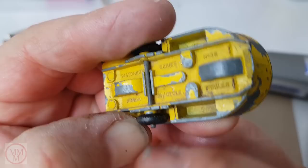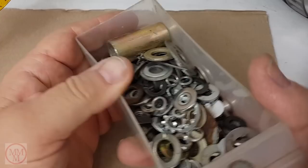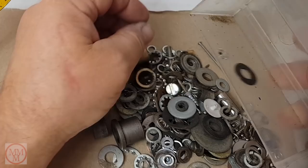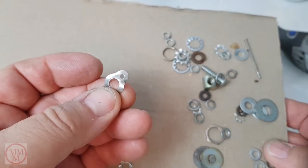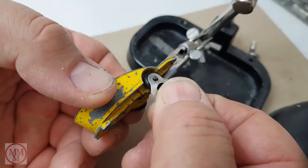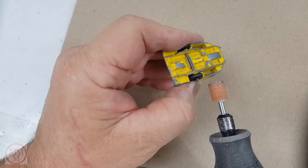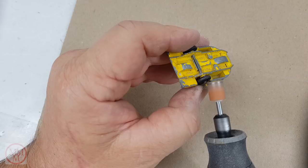I'm going to remove the axle and wheels off this trailer. I'm doing it old school here with my Dremel and grinding stone. Somebody suggested putting a washer over the end of the axle to mitigate the risk of damaging the tyre by going too close with the spinning Dremel. Well, out of all these washers I couldn't find one that fit, and I found a little plate of metal with a tiny hole that seemed just the right size — but whilst I was handling it, I dropped it on the floor and it shot underneath one of my cupboards. I tried for about 20 minutes to find it and gave up. So I'm going back to basics — no washer on this one, maybe the next one.